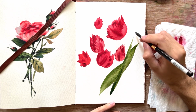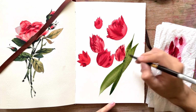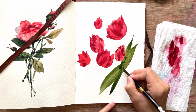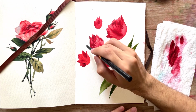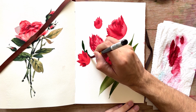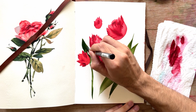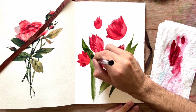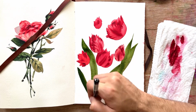Maybe have one leaf over here. Maybe I'll just thicken it up from here, and I'm gonna respect the boundaries of the flowers, and I'm gonna fill it up like this. Now I'll just repeat the exact same step. I will respect the boundaries of the flower, paint around the flower, and then like this. Maybe one stroke almost over here.